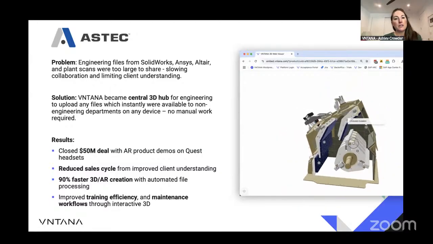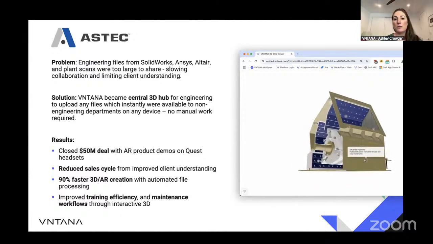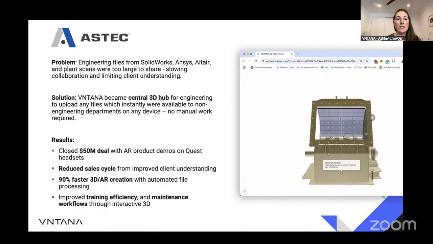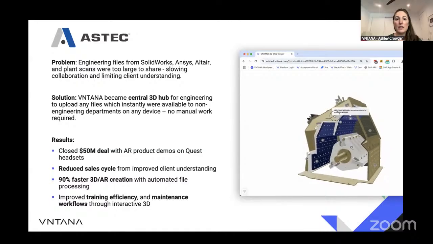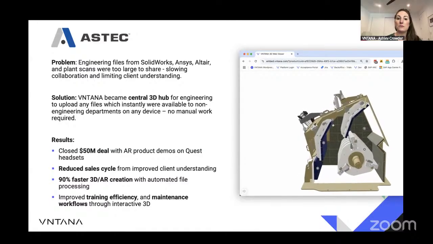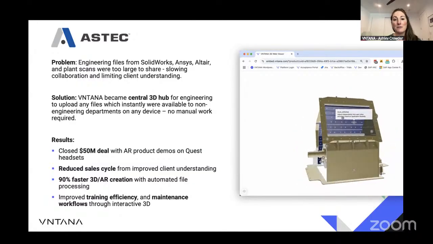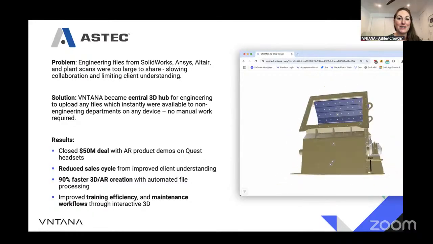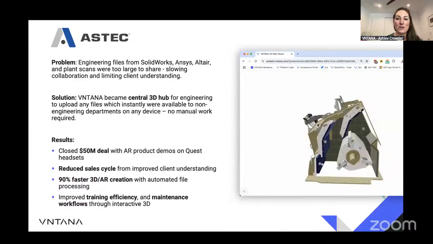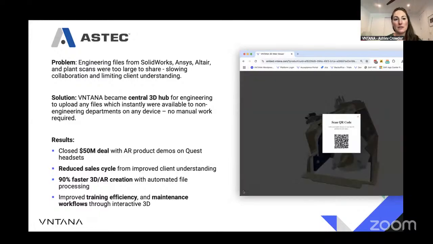So Aztec Industries is one of Ventana's clients. They manufacture equipment for the asphalt and concrete industry. So very similar to Evapco, these massive, massive pieces of equipment that are really difficult to ship somewhere. Even though I have been at World of Asphalt, and it's incredible some of the big equipment that they bring in. Yeah. But it's impossible to show everything. And so they actually design in SolidWorks as well as create some really fascinating simulation models in ANSYS and Altair to show how the equipment works.